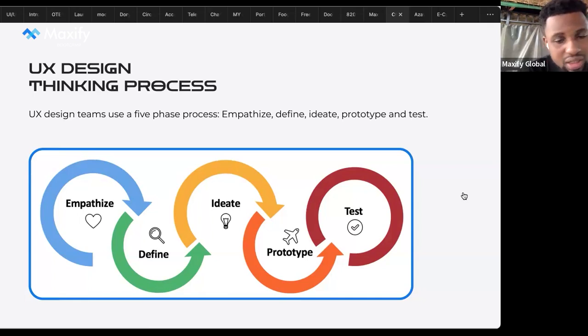The third stage is ideate. The fourth stage is prototype. And the fifth stage is test. Empathize, define, ideate, prototype, and test. These 5 stages must be in your memory every time, every day. Even if they wake you up from sleep, it should be in your memory. The first step is you have to empathize, you have to define.